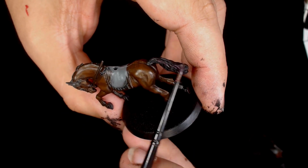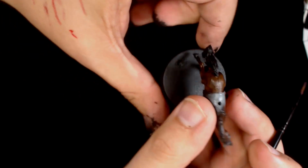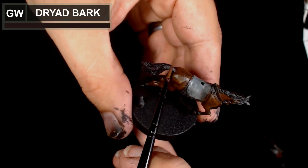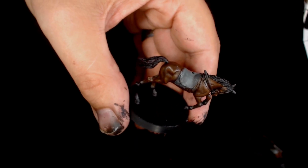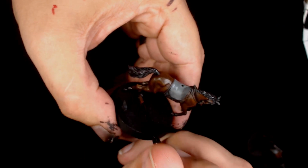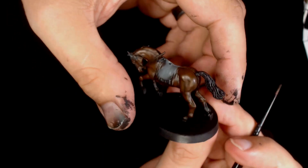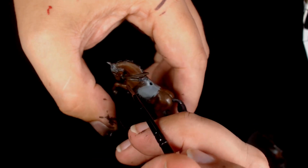So what I'm doing here is just adding a nice gentle highlight. This is DRYAD bark by Games Workshop, and just giving it quite a gentle dust, almost a dry brush, across the mane, across the black sections, across the tail. And then we're just going to hit it with NULN oil just to tone it all back together, so it's a subtly highlighted black rather than just kind of a weird mix of brown and black.